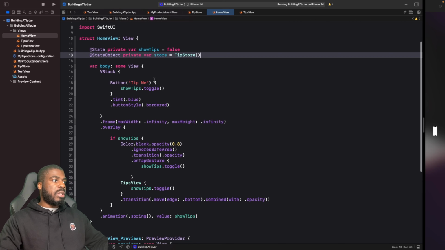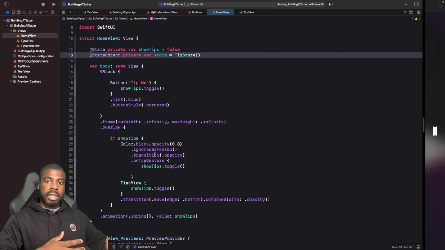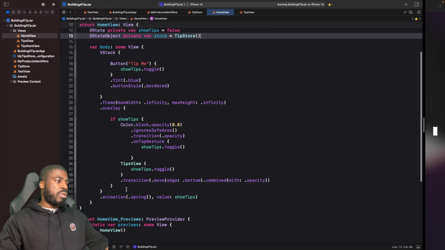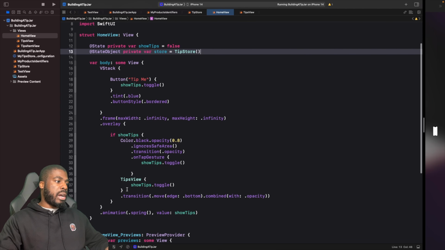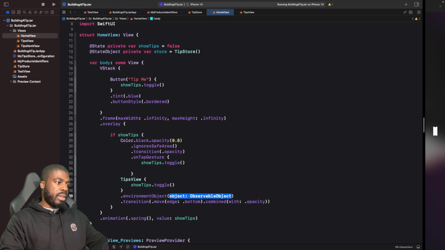So now this is within here. We want our tips view to get those tips that we have within our home view. In order to do that, we can use the environment object property wrapper and environment object modifier to help pass this down the tree to our children. If you want to learn more about environment object, I do have a video on my channel, which I'll link at the top here, that you can go and check out. So let's just create that. On our tips view, we're going to say dot environment object, and then we're just going to pass in our store like so.